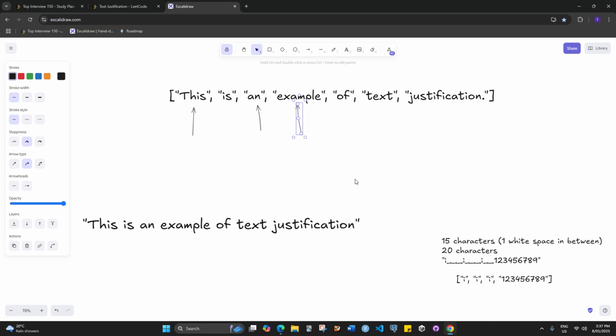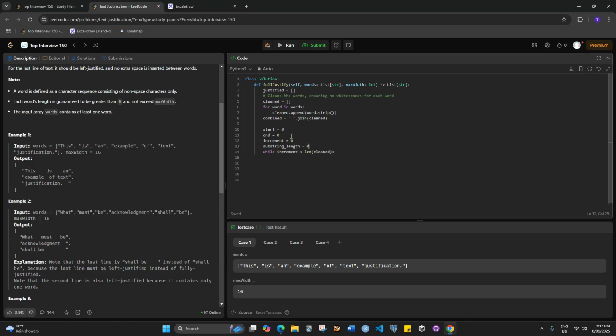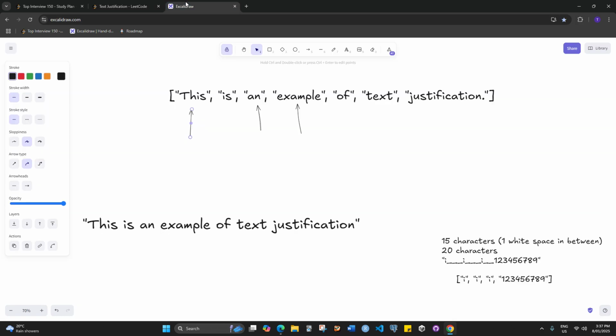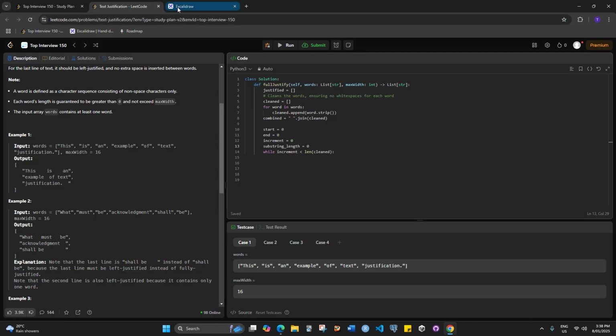So once we get to this part here, we increment this starting index. We go boom, and then we go boom until it reaches the end. And then once everything is done, we append it to the list, and then we set everything over here again. And now the incrementer keeps on going to the next line.